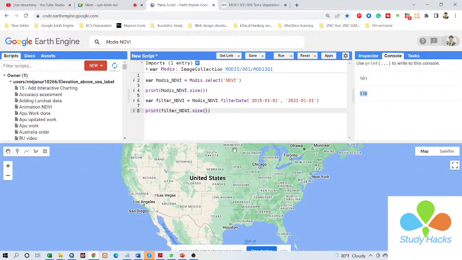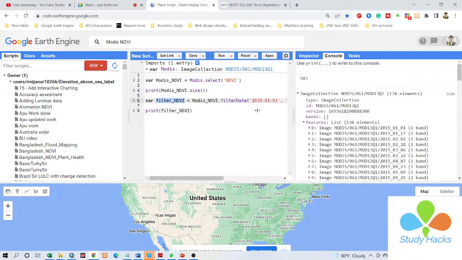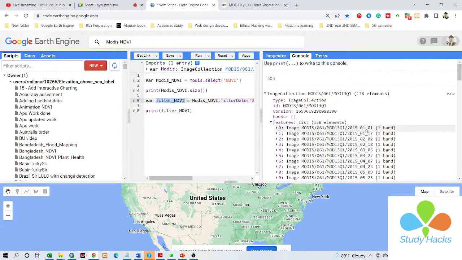This time I want to check when these images were captured, the time period or date. You can see I can simply print this filter NDVI. This time it's showing me all of the dates. From the features I can get this date. Here you can see the first image is captured on 2015 1st January, the second image on 2015 17 January, then 2nd February, 18 February, 6 March, 22 March, 7th April, 23 April. We can get every image's interval date.